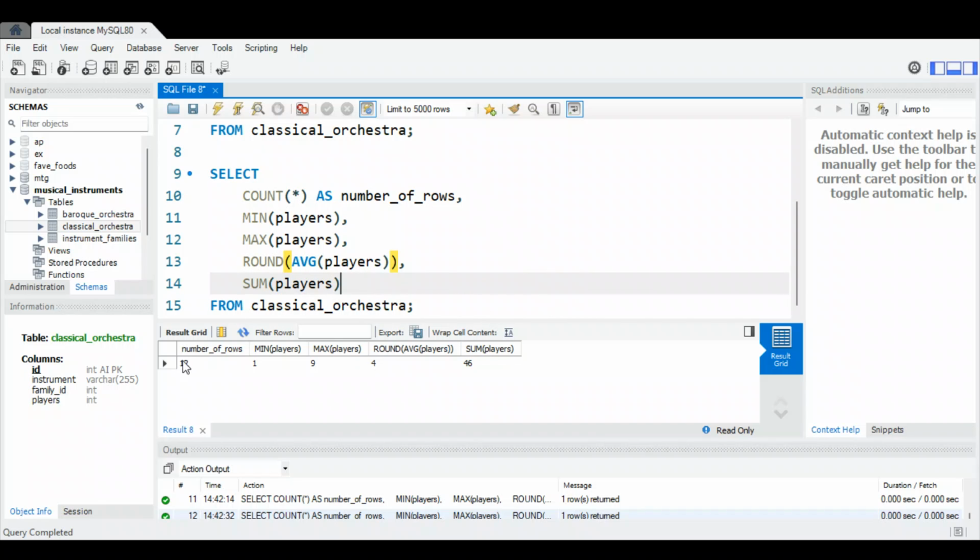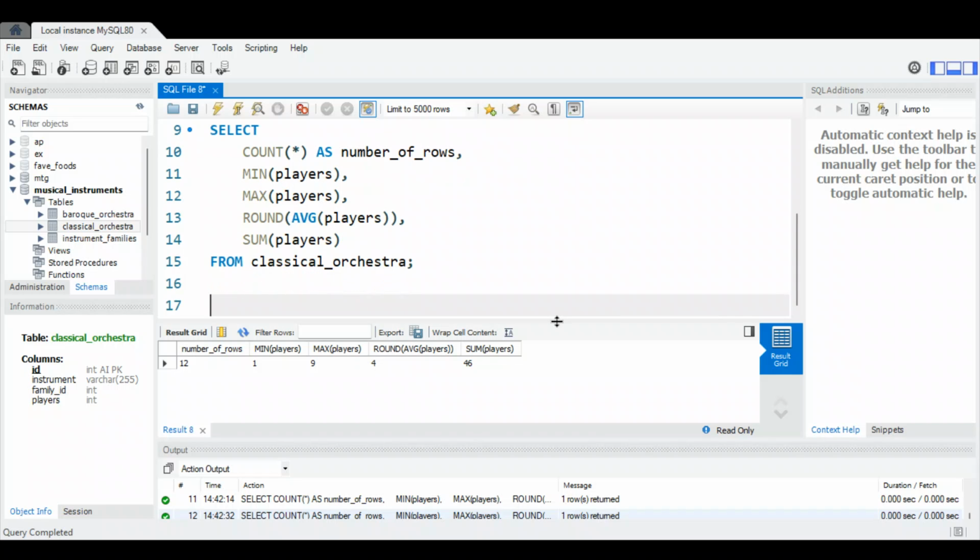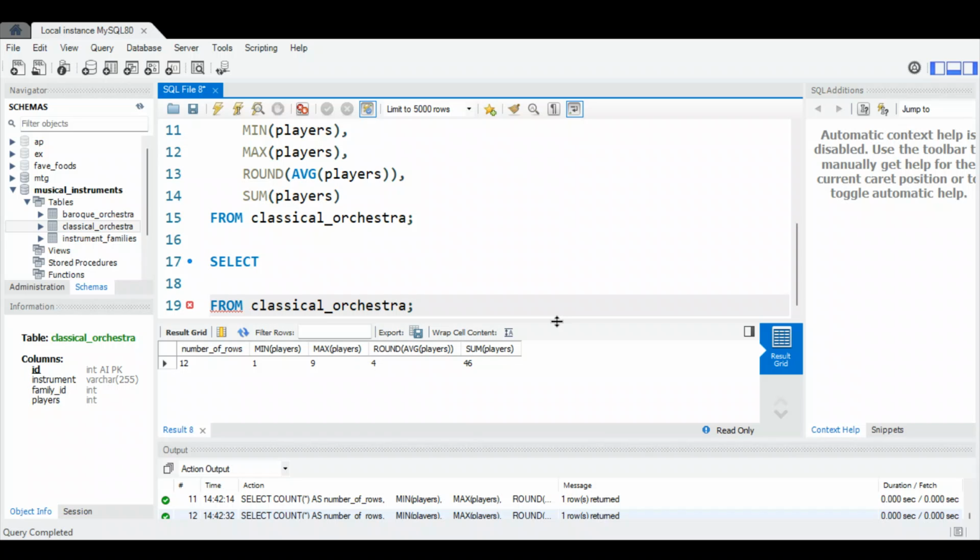So that's what these guys all do. Count is kind of the odd one out because it's not grabbing any values. It's just counting the number of rows returned, and that is it. So let's go ahead and do some more specific ones regarding, let's see if I still got that. I do. Cool. I'm going to try to keep using that as I can.